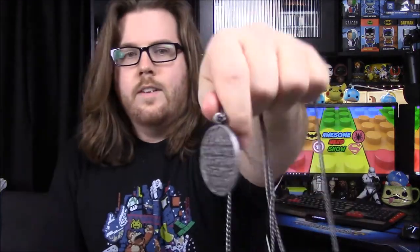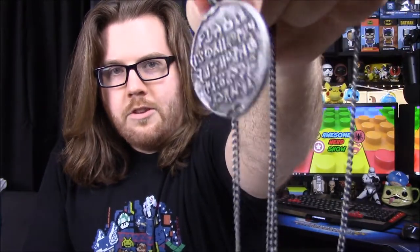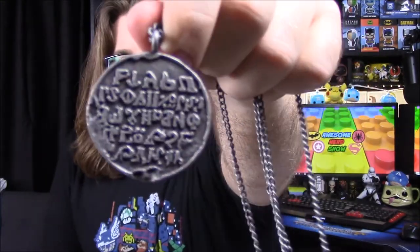There is a paper in here so we'll be able to see what it is. Next up, it looks like we have possibly a necklace of some sort — looks like a coin, kind of like we've gotten in the past. Like an old-timey coin on a necklace, so you can see we have the chain and then just that. It's in something else so you can't read it. It's detailed like an old coin made from some sort of metal with engraved stuff on it, but again, I have no clue what this is.